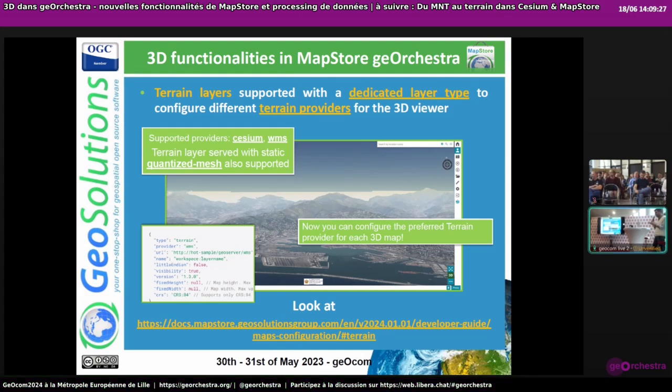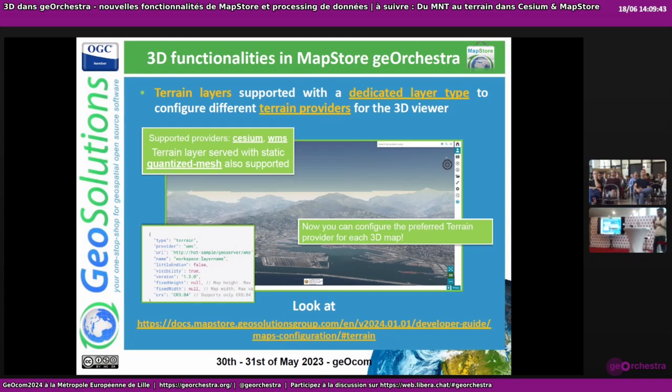Another important feature is the ability to configure and see terrain layers in the 3D environment, okay? We have provided the possibility to configure different types of terrains so that you can have a terrain based on a WMS provider, for example, from your GeoServer, or having it based on the standard Cesium provider.